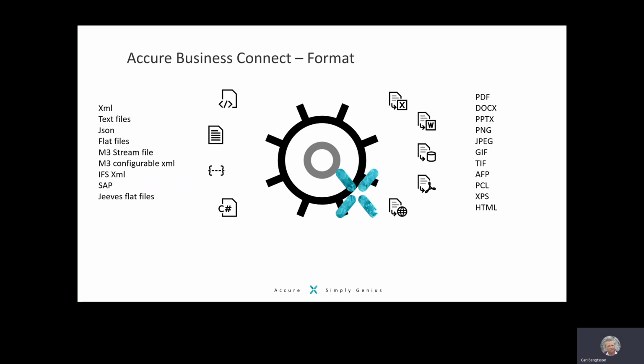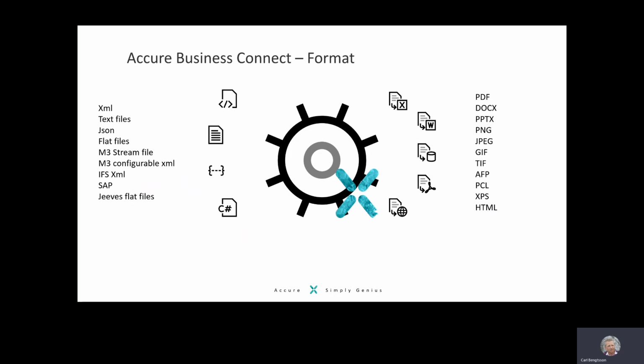All these types of data formats will be sent through the Acure Business Cloud Documents engine and will create multiple output formats. We can create PDF, Word documents, all types of Microsoft formats such as PowerPoint, Word documents, and Excel formats, of course.